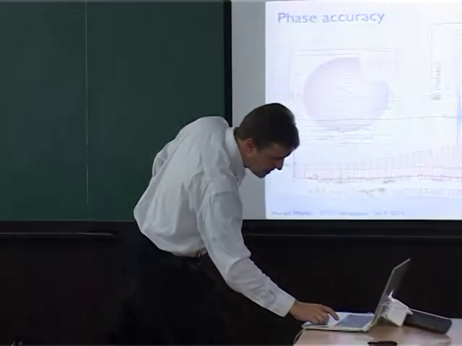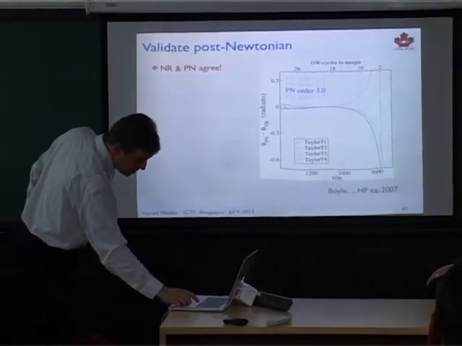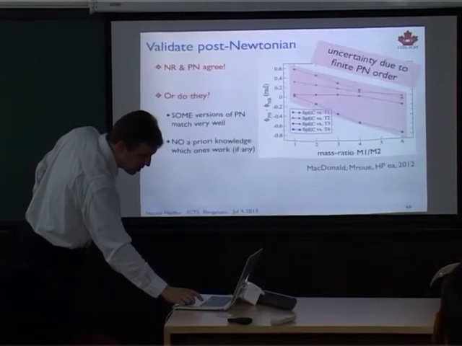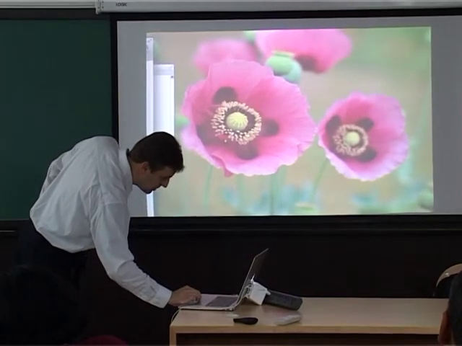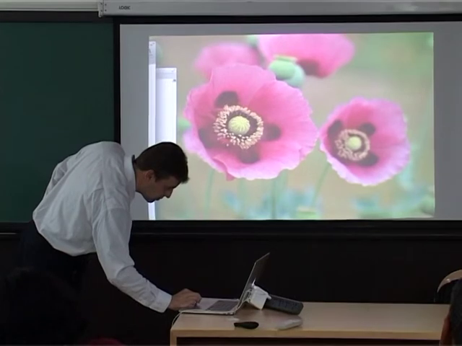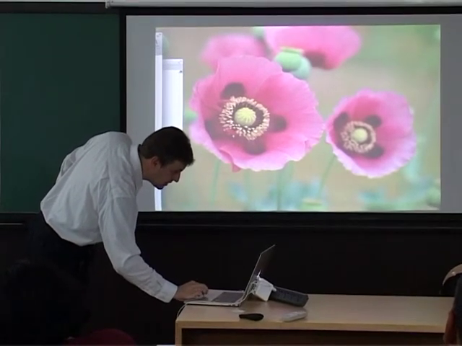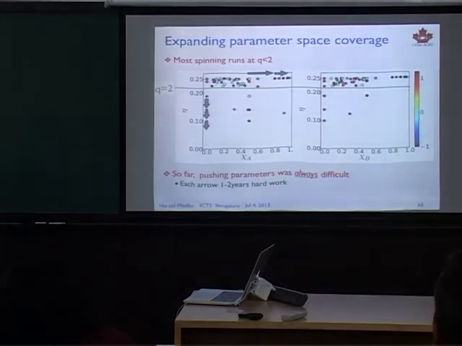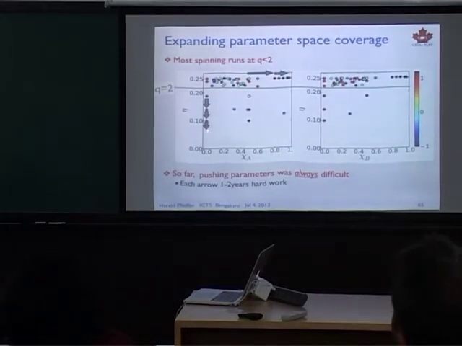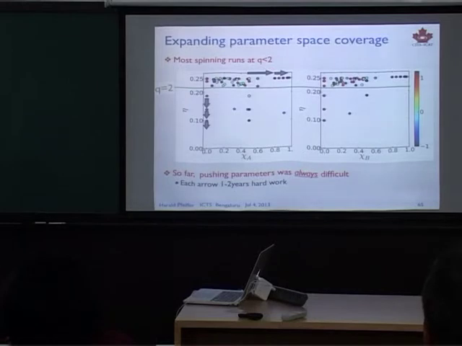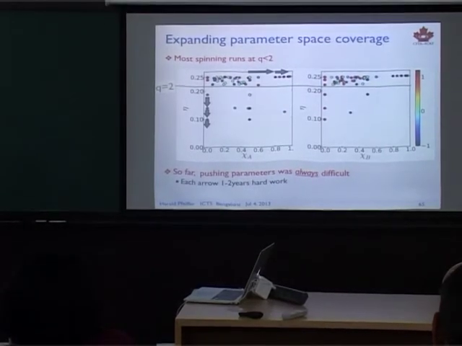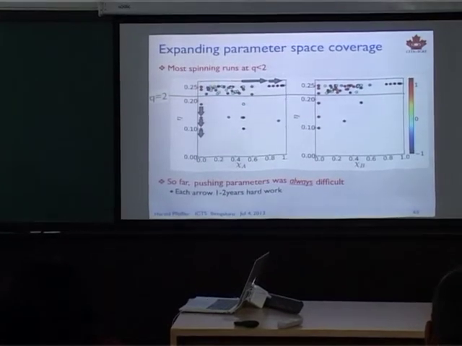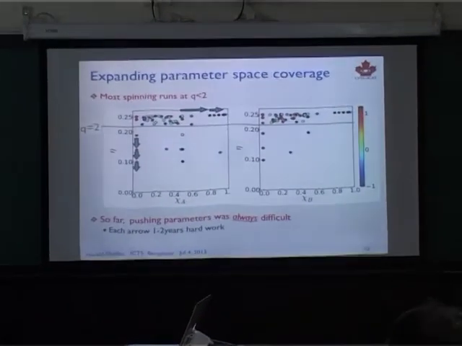And another point I didn't advertise is that we think it's possible, but also it may be a lot of work. Where is, this diagram here? A fact I didn't advertise here are these little arrows going to larger mass ratios and going to higher spin. Each one of these arrows was roughly 1 to 2 years of work. So we are further along than ever before, but there might be more arrows in this diagram we just haven't noticed yet.